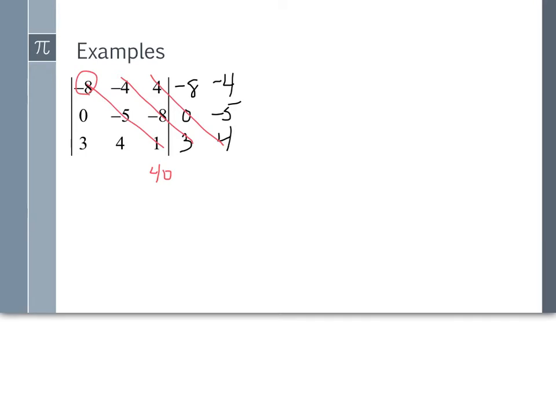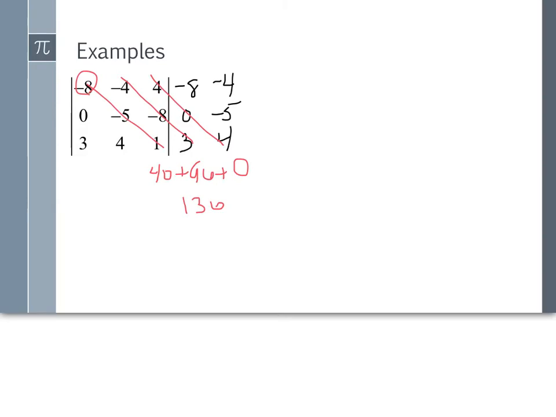That's going to be, let me get my calculator so I don't make a mistake. That's going to be 96. And then 4 times 0 times 4 is 0. When you have a 0 in a diagonal, it's easy because it basically cancels everything out and makes it a 0. So when we add that up, we get 136. So that is our red diagonals.